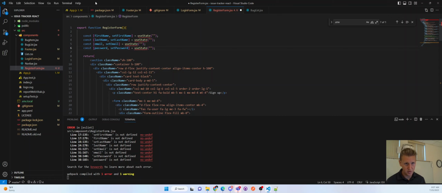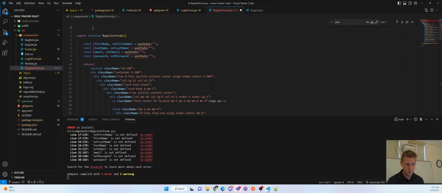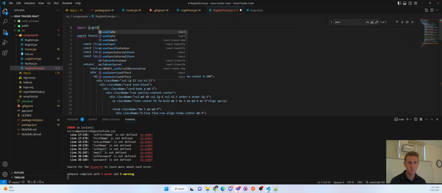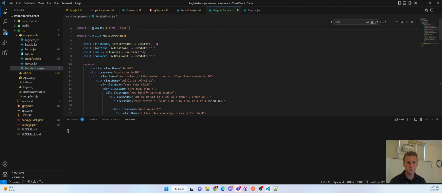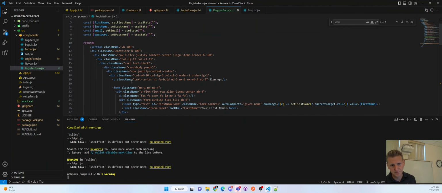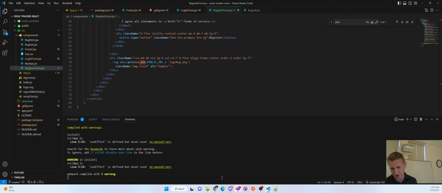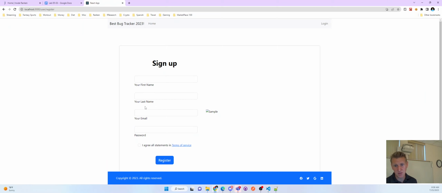We have to import useState. Cool. Seems to make all that happy. Let's see how it looks as we merge the two. Cool. Sign up. Looks good.